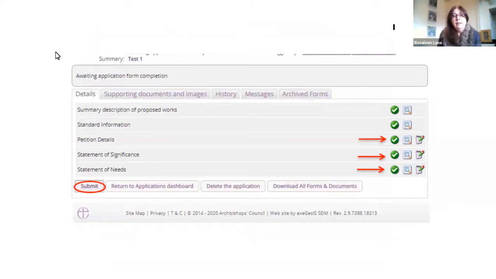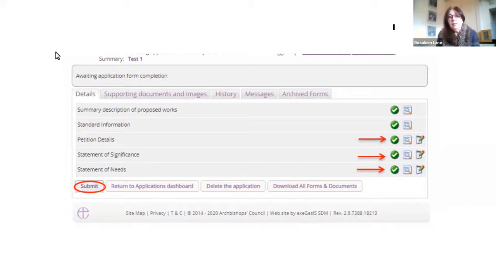When you've finished, you'll see that the overview of the faculty application is now a bit fuller. In addition to the top two items, the summary and standard information, there are three items which are arrowed in red, which are the petition details of the Form 3A and statements of significance and needs.